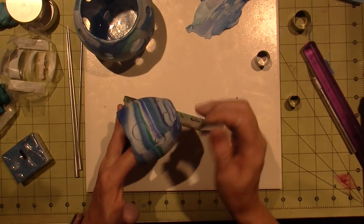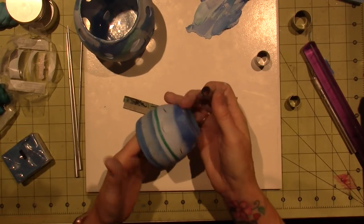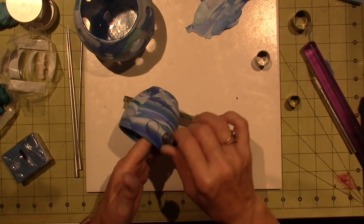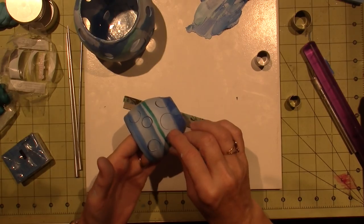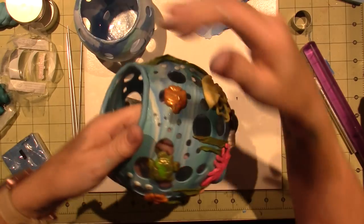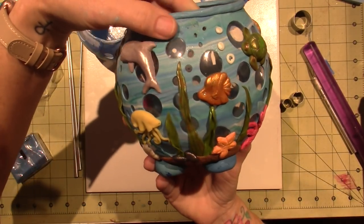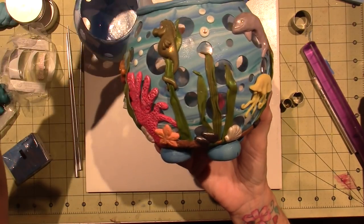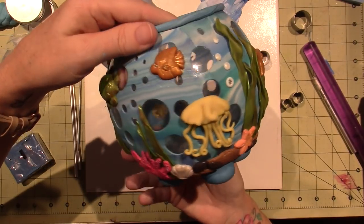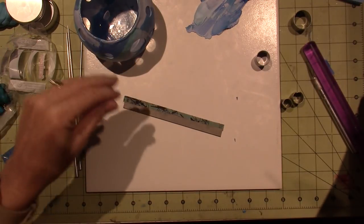The little holes I kind of put in after — after I add all my fishes and my seaweed and all that stuff. I kind of use those to make it look like bubbles, so I'll put them right where... I'll show you. See how I made them trail up? Kind of looks like bubbles coming from the bottom. I also made some white bubbles with white clay and put bling in there. I didn't go crazy with the holes, so I'm going a little crazy on this little one.